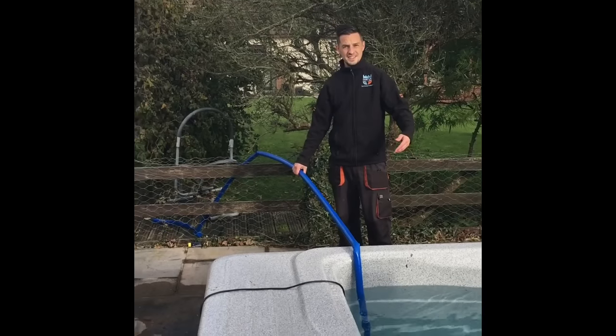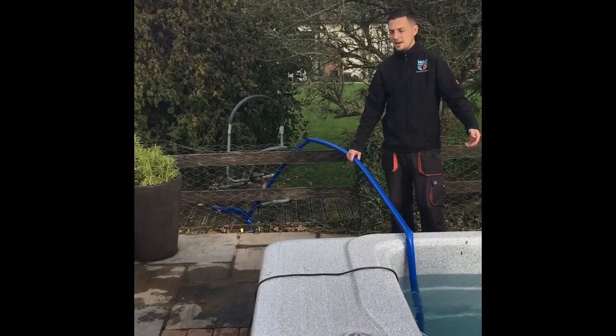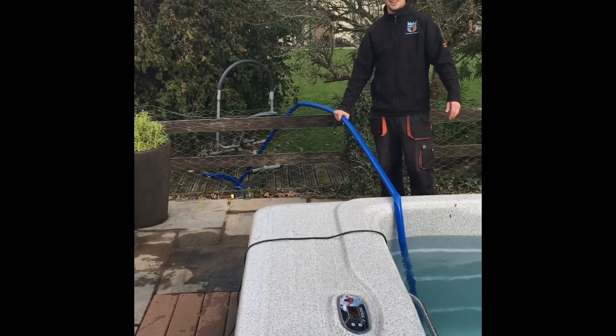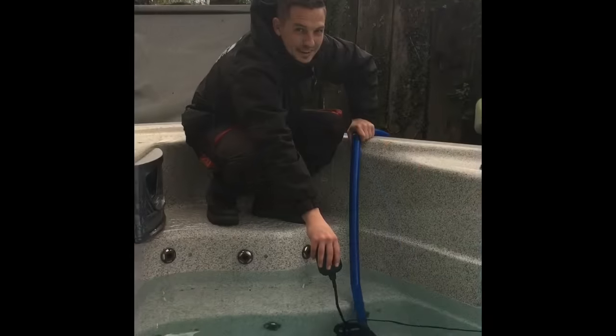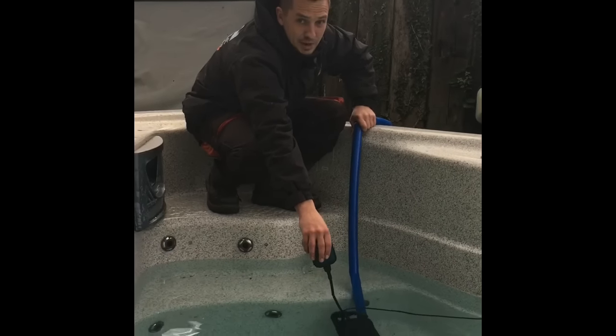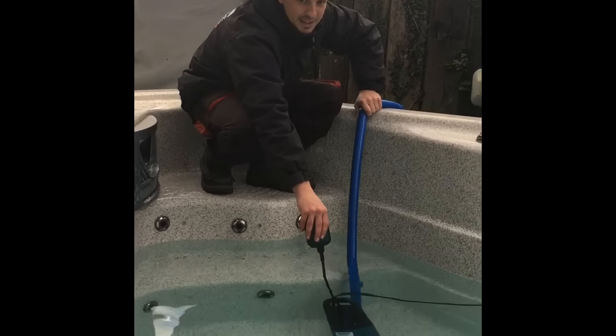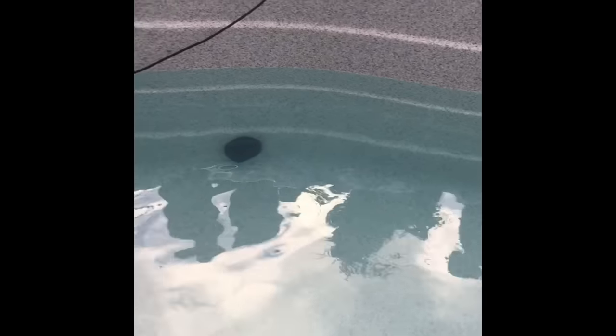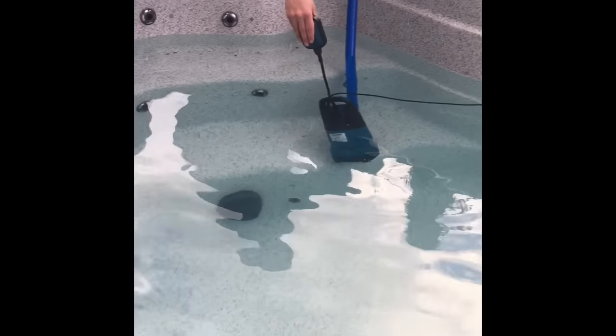Okay, so as you can see, we've switched on our sub pump now, and it's draining currently into our designated drainage point. As you can see here, the swim spa is slowly emptying now, but as it empties, the float switch is wanting to drop, which will then obviously switch it off.